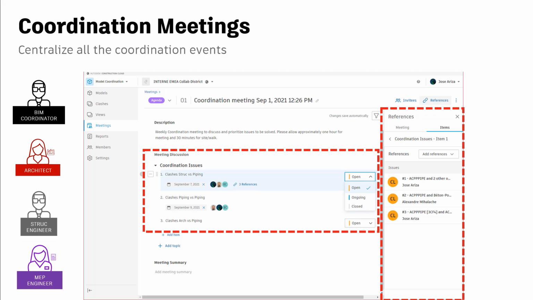Teams can create an agenda with the different topics to be discussed, their corresponding status, which people must be involved, document decisions, link issues and documents, and assign people to actions to be made, establishing clear accountability. Captured minutes can be exported to PDF, and follow-up meetings can be organized from existing meetings and carry over all the topics and documents associated. Coordination meetings are no longer a disconnected and time-consuming activity.